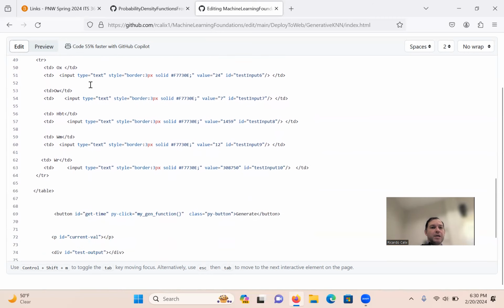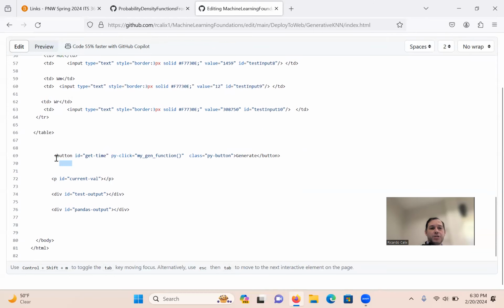This is pure HTML. And then down here, if you notice, I just added a button. Remember that you need to have IDs so that you can reference things, like when you click a button. Notice that when you press the button, you have something new here that you may not have seen before, something called PyClick. Whenever you see Py, it means Python.